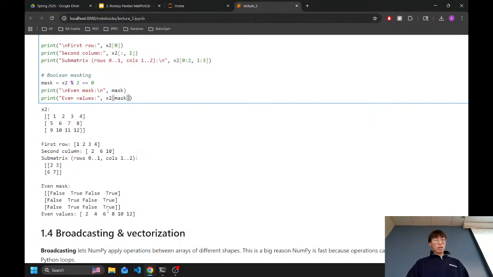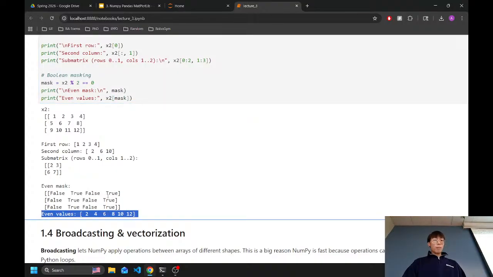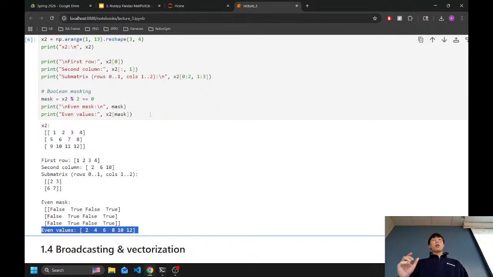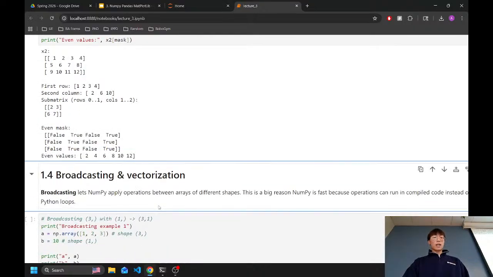And so we can get that here, and we can get even the even values based on our Boolean mask. So this is really strong because NumPy does this extremely quickly, and a lot of these features are not really implemented in Python lists, right? In Python lists, you would have to actually write the code yourself to check every single element in that list and do it for it. But in NumPy, you can access every single element individually using a function, and these functions are vectorized, right? So they're implemented in C and they're run in parallel, while in Python, this is not allowed.